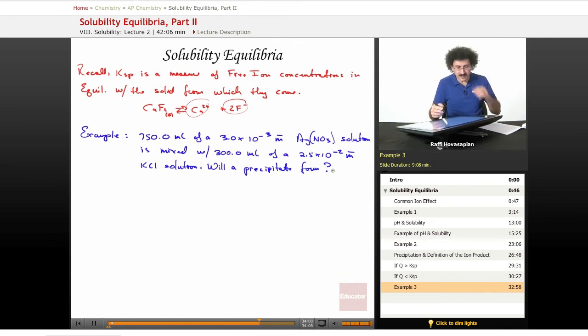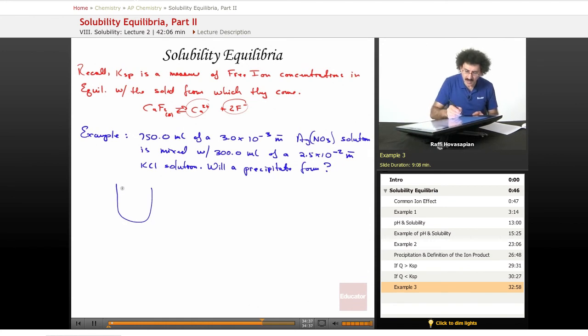So notice earlier we were talking about just taking a certain solution and dropping some solid into it and seeing how much dissolves. Now what we're doing is we're taking some solutions of free ion, we're mixing them together, and if a couple of those ions form insoluble salts, we want to find out, based on how much of each free ion there is in there, if an actual solid will drop to the bottom, if a precipitate will suddenly appear. So let's draw this out.